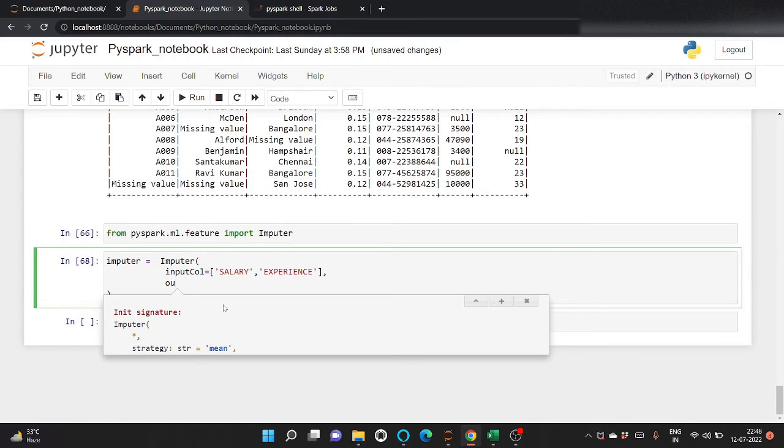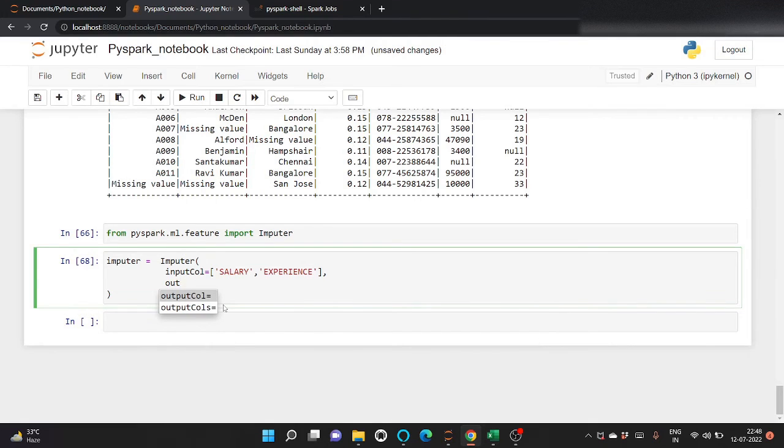Our output column names should be, let's say, underscore imputed, using dot format.